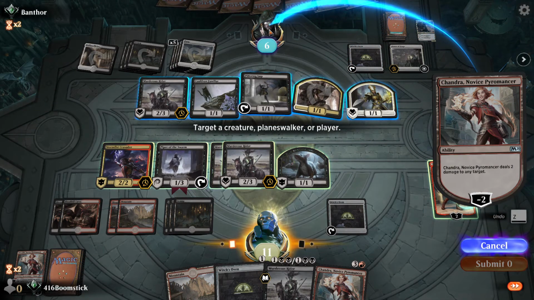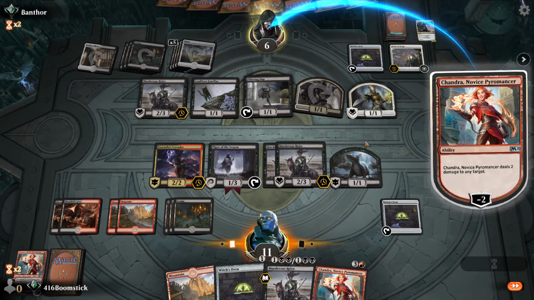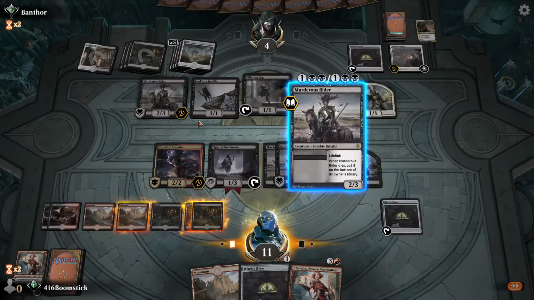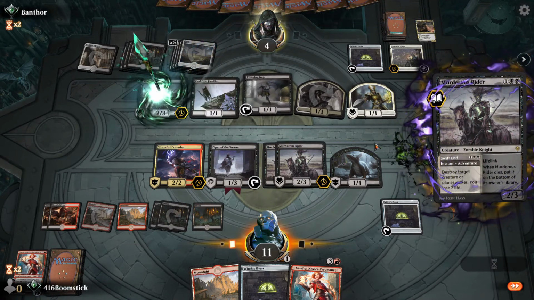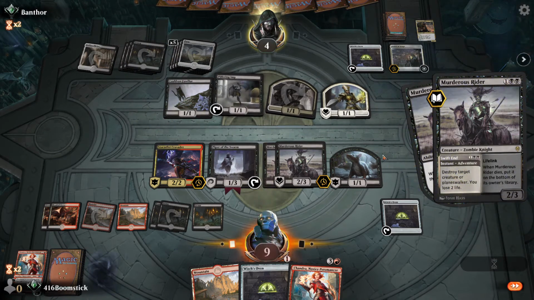I will go here. Do some damage to him. Call my Stormfist Pyromaster and use my Fire Breath. Murderous Rider to kill his Murderous Rider. Then I'm going to go ahead and cast my Chandra's Pyromancer, you see?